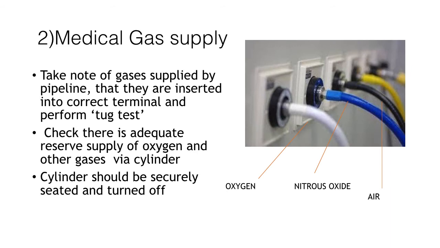The second stage of checking the machine is checking the medical gas supply. Medical gases are delivered to the anaesthetic machine via two means — primarily via pipelines and in the case of backup supply via cylinders. These medical gases are colour coded. In the UK, oxygen is white for example, nitrous oxide is blue. The pipeline gases have a pipeline pressure of 4 bar or 400 kilopascals. They are connected into the wall via what is known as a Schrader valve. The Schrader valve is also colour coded.